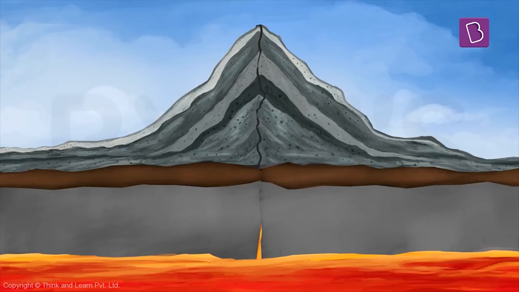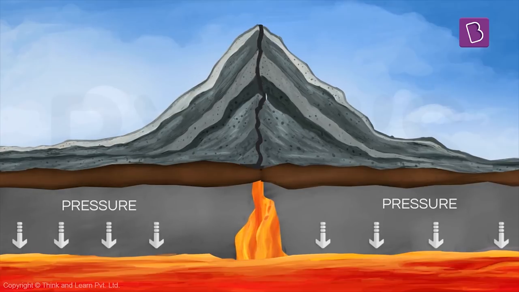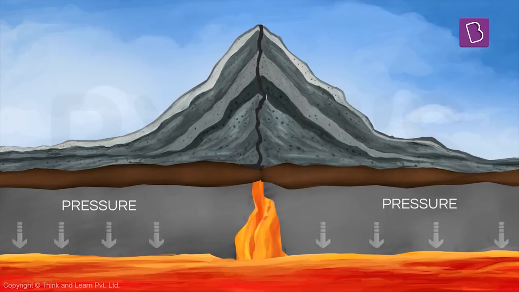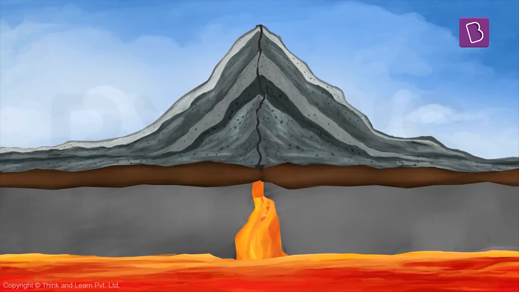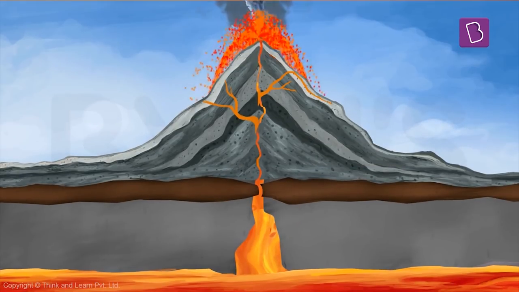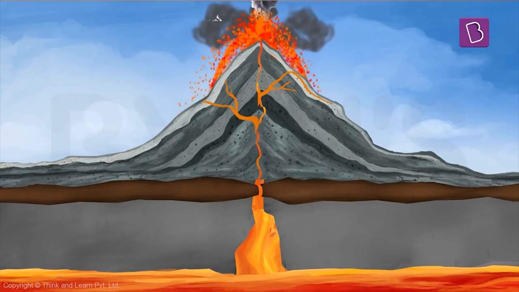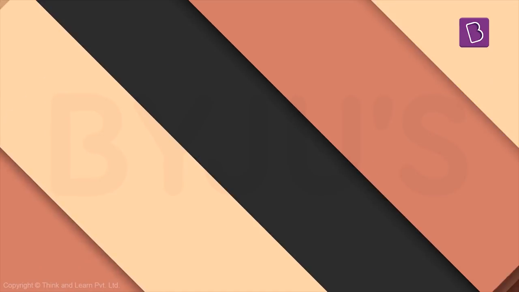Something very similar happens in the case of a volcano. As the Earth has a lot of heat and pressure inside, there are sometimes movements on the surface of the Earth. The land masses move and it creates weak points on the surface, similar to the hole in the pressure cooker. Basically a sudden hole will erupt and this pressure will push out all the molten stuff that's inside the Earth outside, and that's what a volcano is.